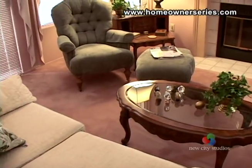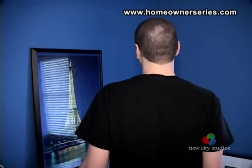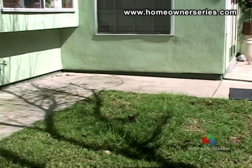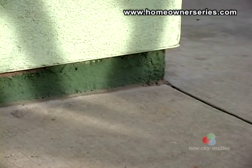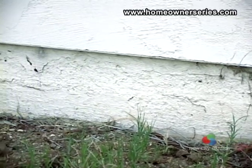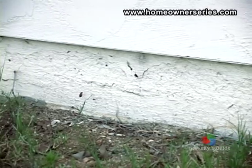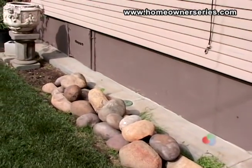Begin your inspection in the main areas of your home. Bound doors and windows, along with cracked walls, are often indications of unseen ailments beneath your feet. Make a walking inspection of the perimeter of your home. The exposed foundation is usually the small inset band of concrete or masonry at the bottom of your house. Look along this band for any cracks, water damage or crumbling, paying attention to any clues that can be found.